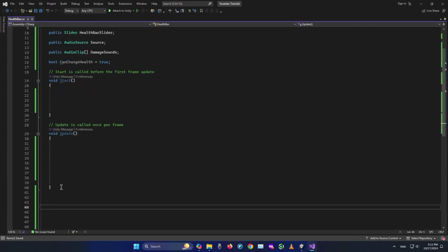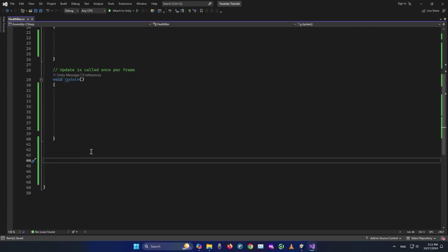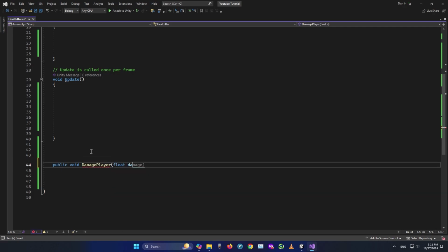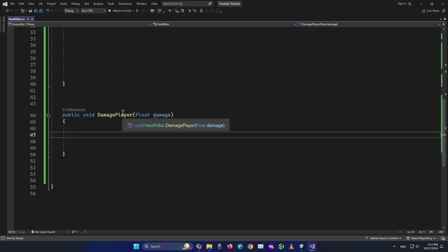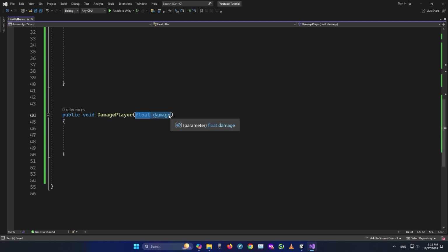There's an important thing we're just gonna create here. It is a void damage function that you can give to anyone who wants to give damage to our player. So I'm just gonna say public void DamagePlayer, and it needs a float value of damage. We can access this function from other scripts. For example, an enemy AI can call it, and it's gonna give us damage. The function we're calling also needs a damage amount. The cube is gonna give us, for example, 12 damage. The strongman is gonna, for example, give us 25 damage. So each value is gonna be different, and because of that, we're just gonna give a different value for each damage.